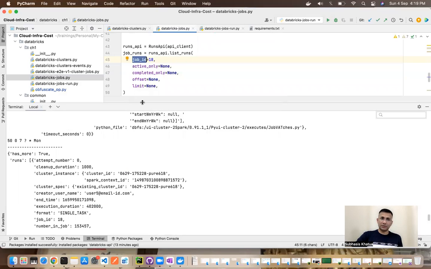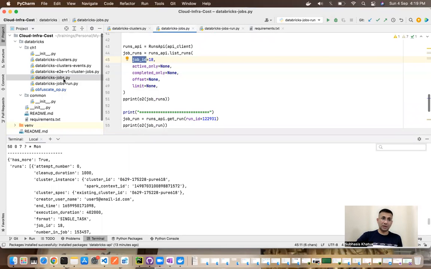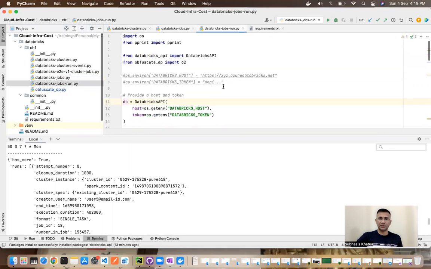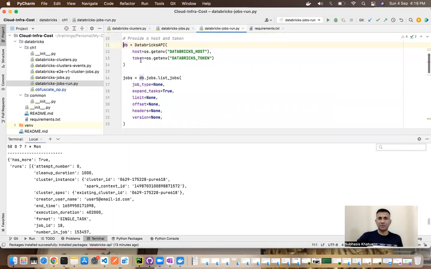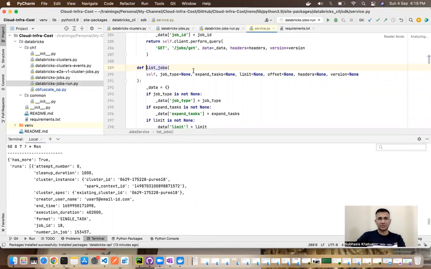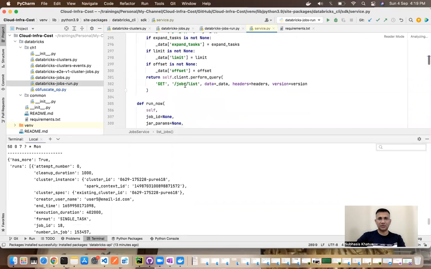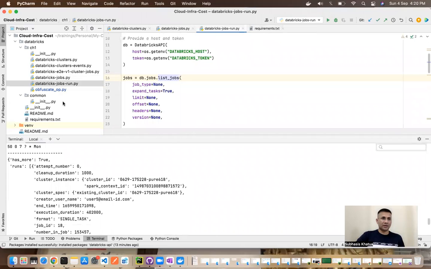Okay, so that's about jobs list and jobs run. Before the last one, in this case, I'm doing the same thing, but I'm using the Databricks API, not the Databricks CLI, right? The purpose is the same. The API construct is slightly different, and I would say this is actually easier than the Databricks CLI. That is my experience. So you can use either of them. You can do the same thing, and under the hood, it is calling the REST API. So this is just a proxy client.